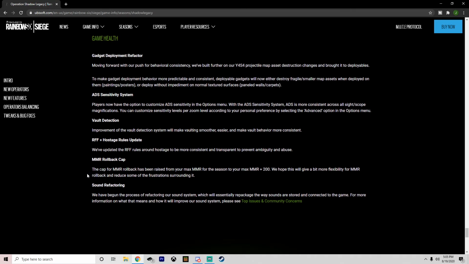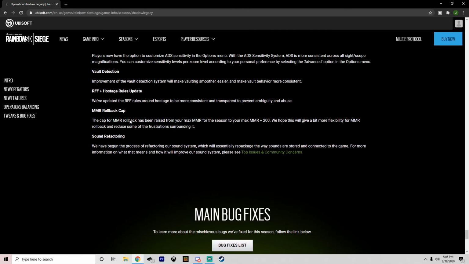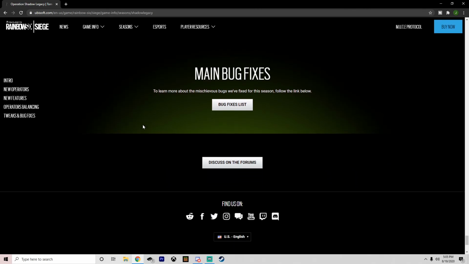And MMR rollback cap. The cap for MMR rollback has been raised from your max MMR for the season to your max MMR plus 200. We hope this will give you a bit more flexibility for MMR rollback and reduce some of the frustration surrounding it. So for people who get hit by the MMR rollback, this is really helpful. As well as when you report a cheater and they get banned, Ubisoft will actually send you a thank you for reporting. So now you'll know whether your reports are successful or not.